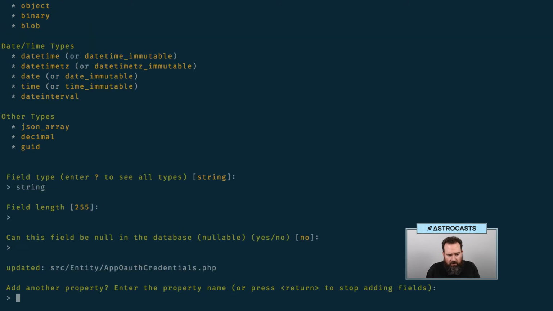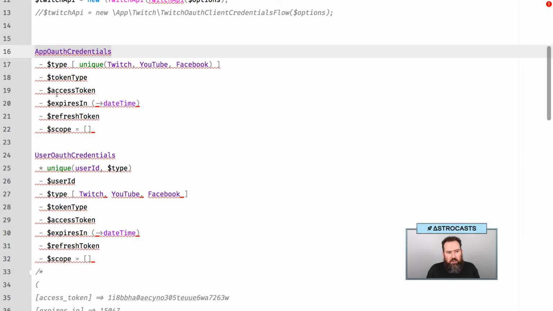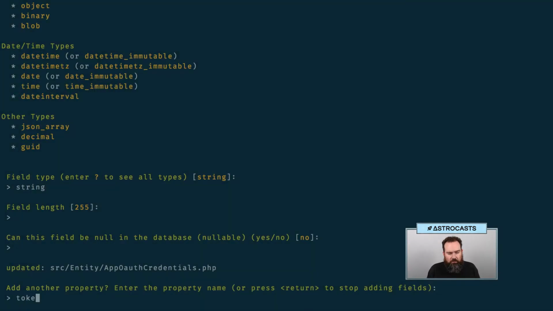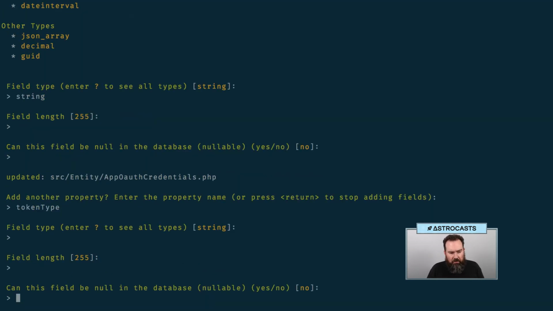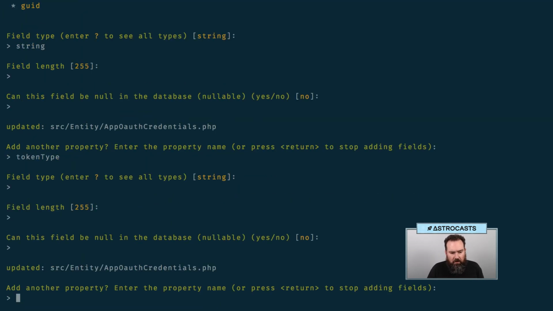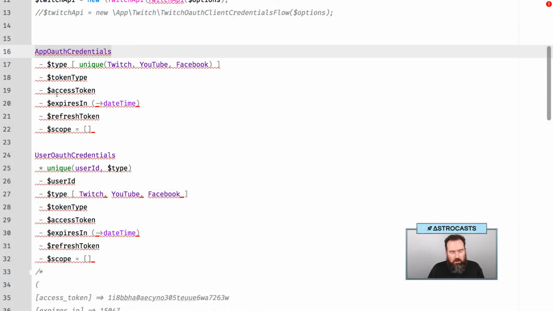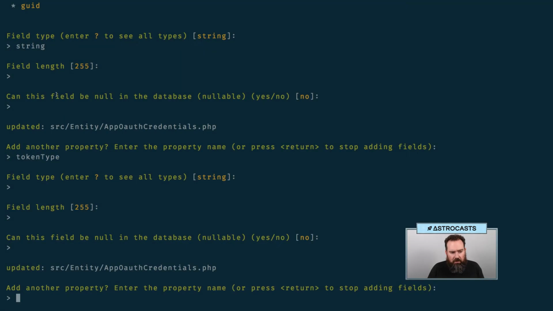Going to be null in the database, no. Let's see, the next one we need is token type, and this can be a string. Token type, access token.